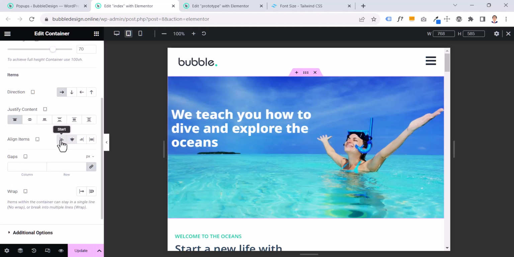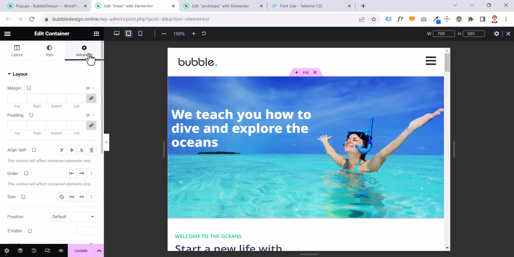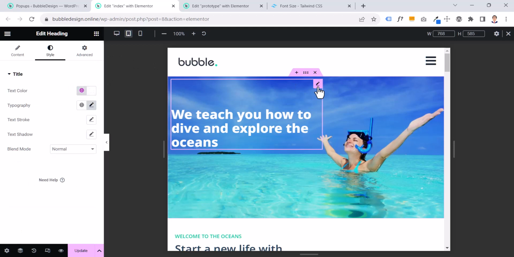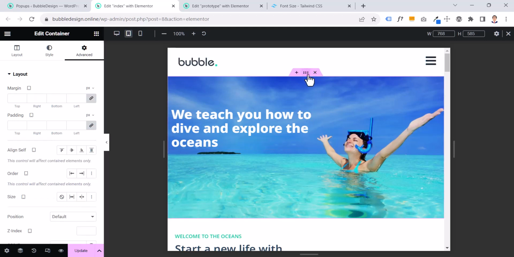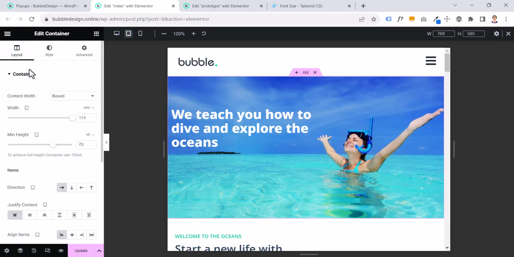and I aligned it to the start, which takes it to the top. Then I applied margin to the widget, 8 rem or 80 pixels of margin, so it looks more natural, because if it is on the top, it doesn't look good at all. For the section, as you can see, the section height was about 80% on desktop, and now I made it 70% of viewport height.